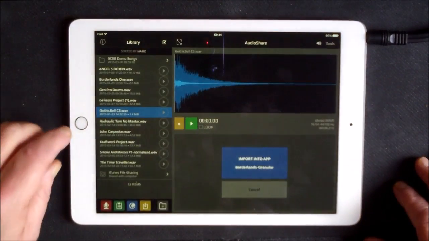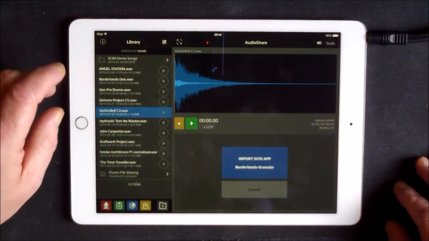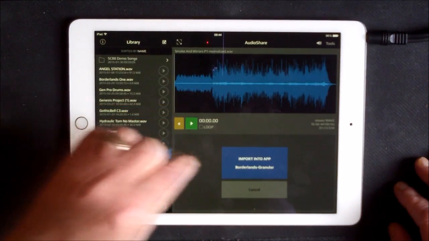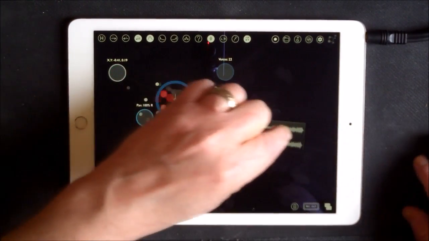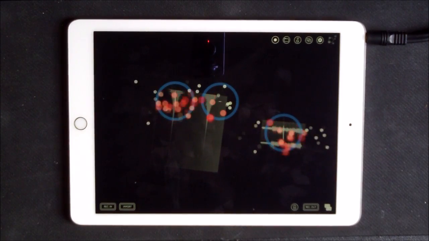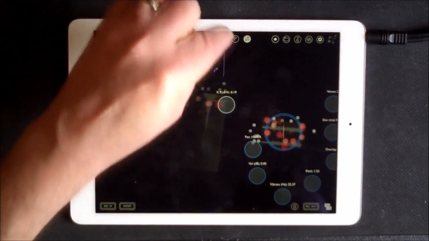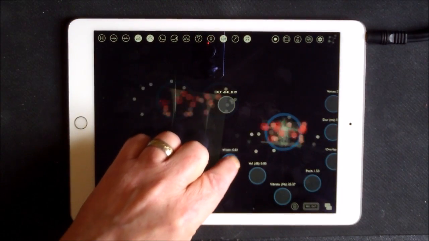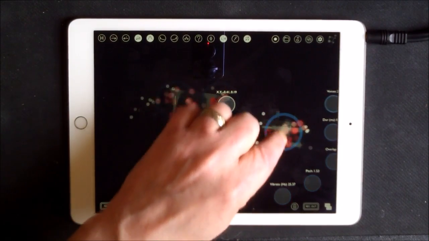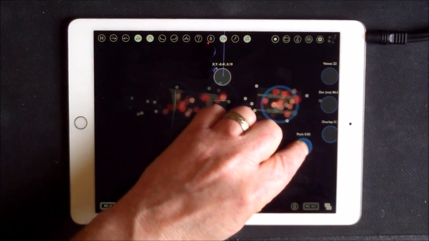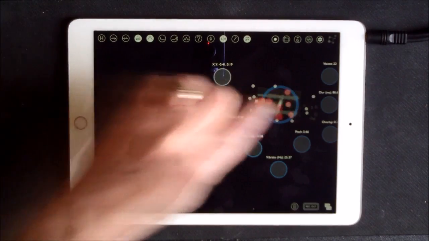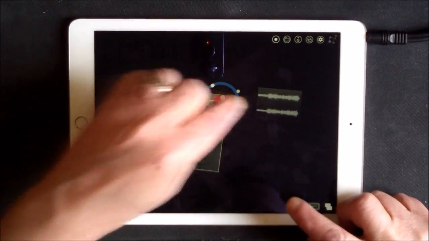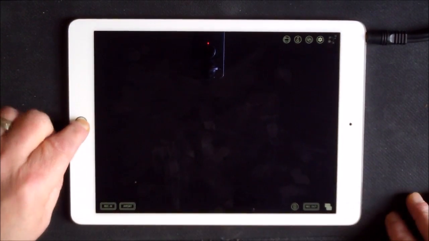And if we wanted to import something else, then let's import, I don't know, there's not many things in here, so let's import this thing here, smoke and mirrors. Squash it. So there you go.